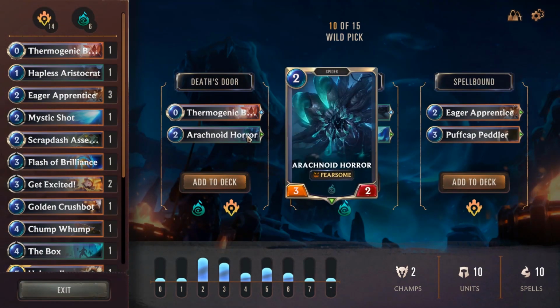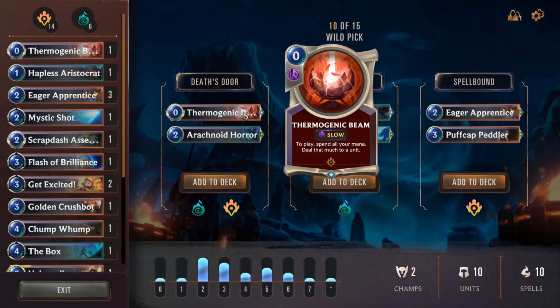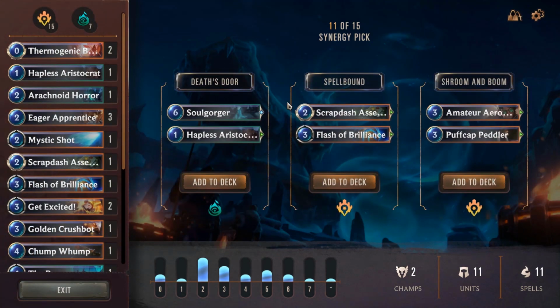Ooh. I love this as a 2-drop. 3/2 Fearsome. Gets over most things, trades with most things, and you're pretty happy to play it on 3 most of the time. And a Thermogenic Beam is fantastic. So let's go ahead and pull those 2 up.